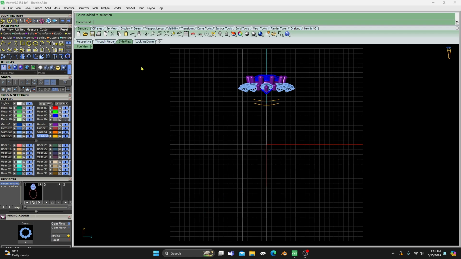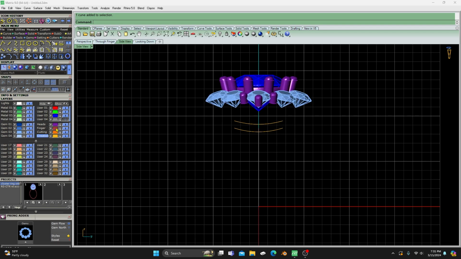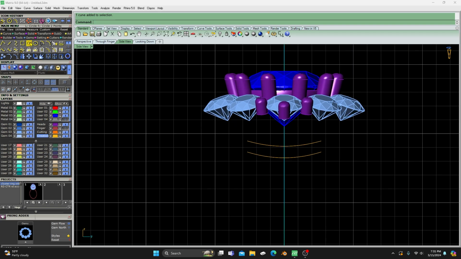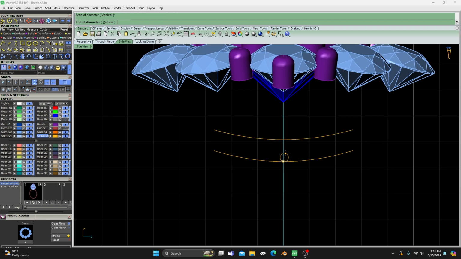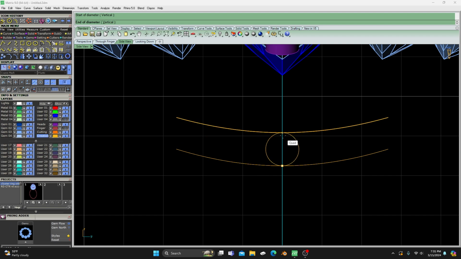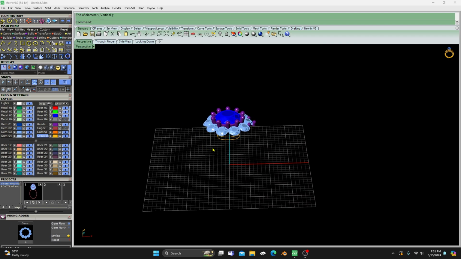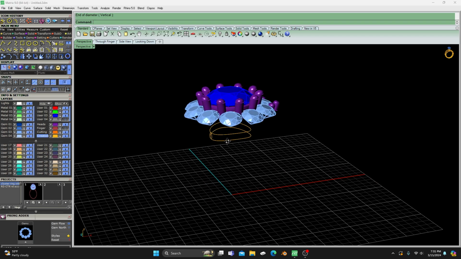So I'll go to my side viewport and I'll hide that ring rail, and I will go to my circle and I will go from 2 points, turn on my snaps and turn on quad. And I'll take it from that quad there to that quad there and check it out. Make sure I put it on the wrong side, but that's okay.